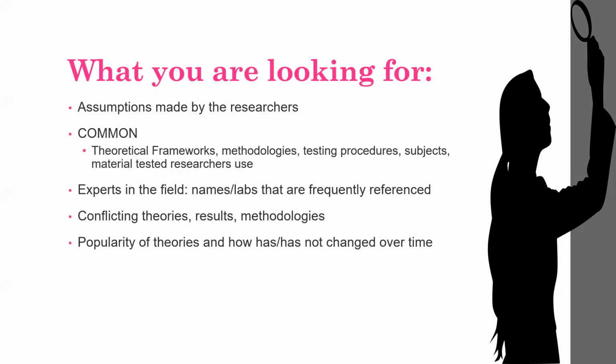That's another way to see whether this article has had a lot of impact. You can see recurring names, and the labs or universities they're referencing, and they'll say Columbia has found blah, blah, blah, repeatedly over and over again. So you do want to be familiar with who are considered the leading experts in your field, and make sure that you've covered their latest findings and maybe some of their earliest contributions, and that those are considered as part of your literature review collection.